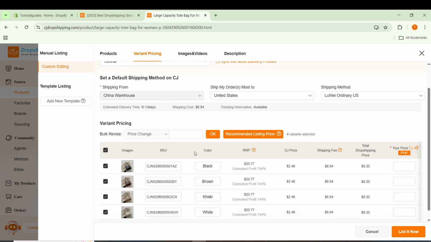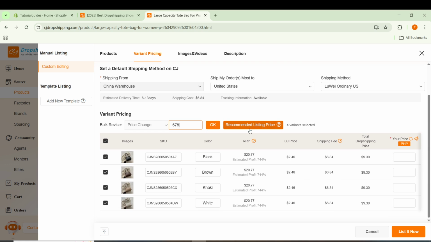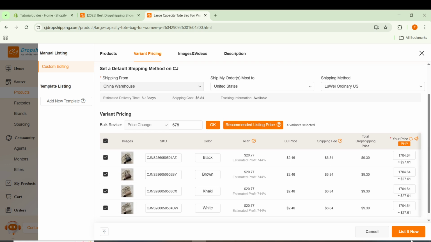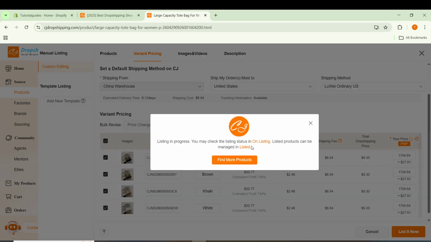Shipping speed, cost, and destination coverage can vary by method, so choose the one you plan to use consistently for that product. Now set your price for each variant to include your profit margin. If the product has multiple variants, price each one thoughtfully. Higher cost variants should have higher prices, and it is a good idea to keep your pricing consistent across the set so it looks professional in your Shopify store.